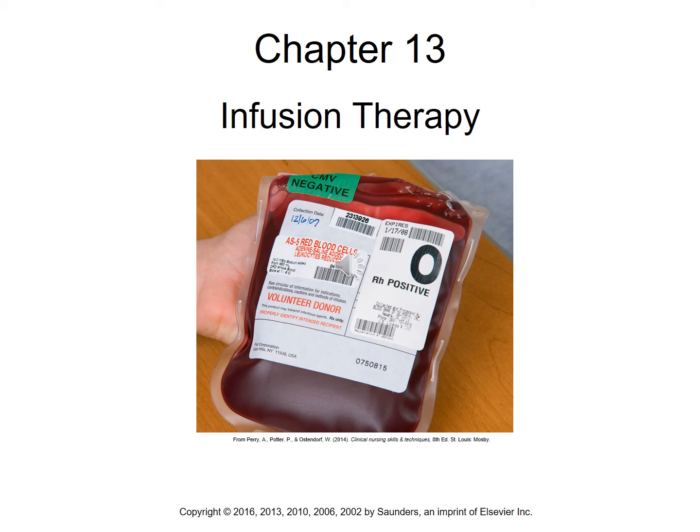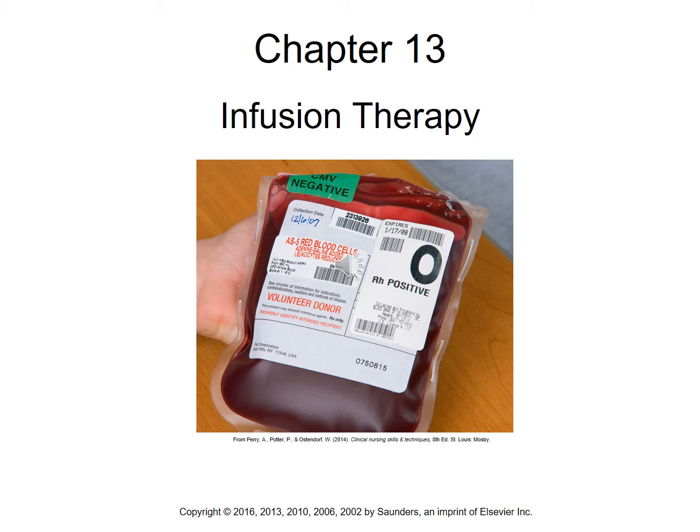Chapter 13, Infusion Therapy. In this chapter, we will look at the different types of priority concepts, looking at fluid and electrolyte balance, tissue integrity, infection, and perfusion. Also, know that infusion therapy is the delivery of medications in solutions and fluids by parenteral, piercing the skin or mucous membranes, route through a wide variety of catheter types and locations of multiple procedures.